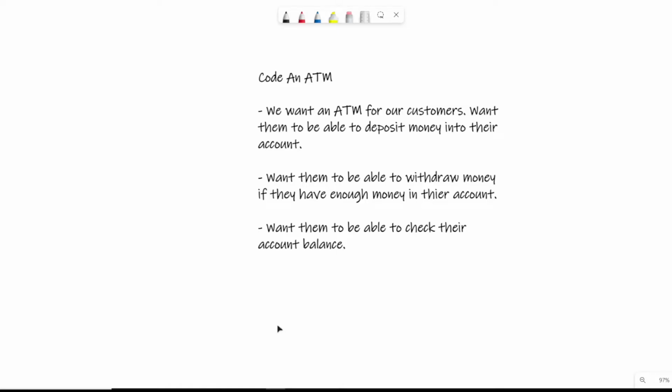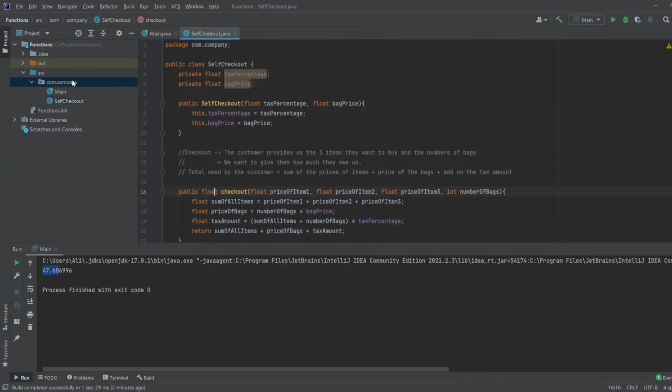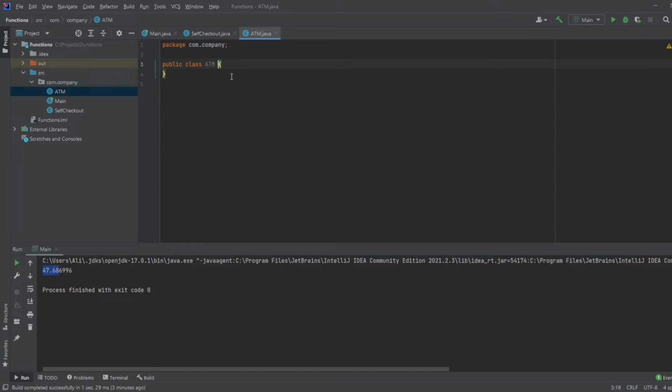Give it a go, struggle with it a little bit, and then if you get stuck or anything, you can watch the rest of the video. All right, so hopefully you've had some luck tackling this problem. So let's go ahead. The first thing I'm going to do is make a class called ATM, and then I'm going to go from there.